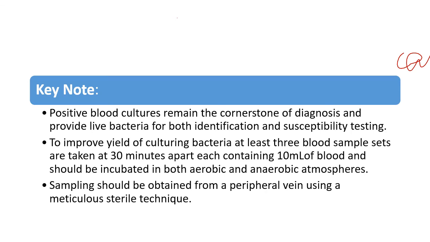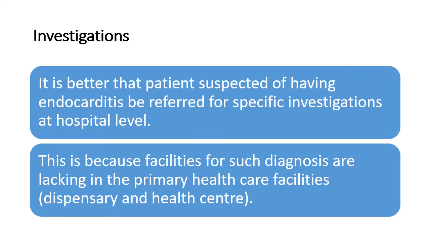Why do we need to improve the results of blood culture? It's because blood culture remains the cornerstone of making a diagnosis of infective endocarditis. In investigation, it is better that the patient suspected of having endocarditis be referred for specific investigation at hospital level, because sometimes you might be in a dispensary or health center where most of the investigations such as the echo and the blood culture are not done.